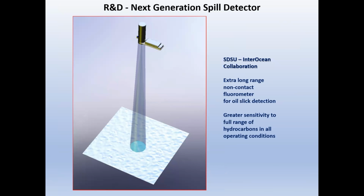Further, our current goal is to arm platforms in the North Sea, Gulf of Mexico, and around the world. There's a little bit of a gap in the technology where radars are used but aren't good for really early warning detection or prevention. There's other technologies evolving but not fully realized. That goes for our technology as well. The challenge is to be able to get up on the side of a platform and operate over big rolling waves and have the sensitivity to detect a sheen well below. It's a tough operating environment, and we are currently partnering with San Diego State University with their physics and geochemistry departments and some principal investigators to try and make a step change in the technology that we're bringing to market.